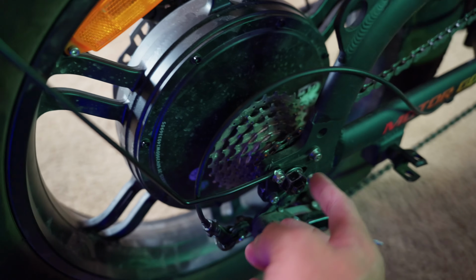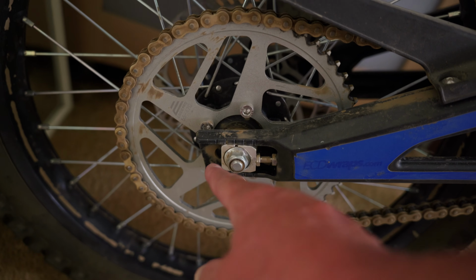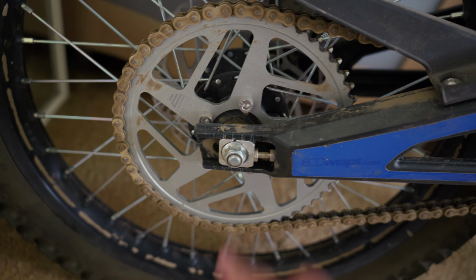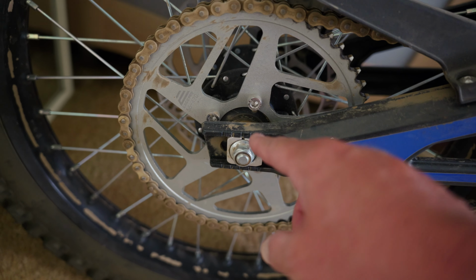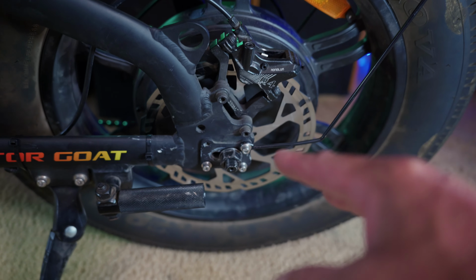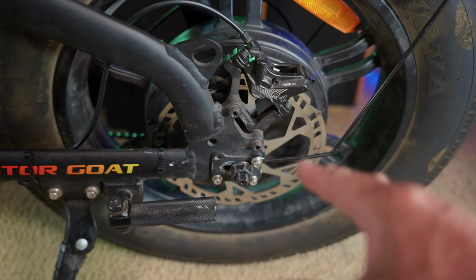So I wish they'd add some visual representations there, or kind of limit you with how far you can adjust the tire, because look, the E-Ride Pro dirt bike has a similar setup on the axle. However, there's some visual representations here that show you where the axle is seated into the dropout on each side of the bike, so you can tell if it's even. The Goat doesn't have that. So if you have to service your rear axle, guys, be patient, because it is not a very fun process.